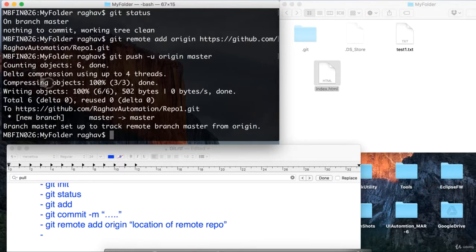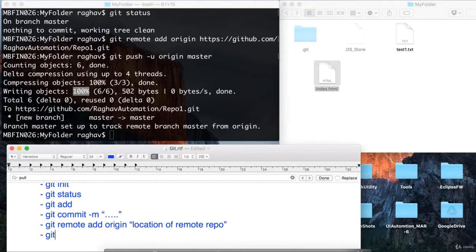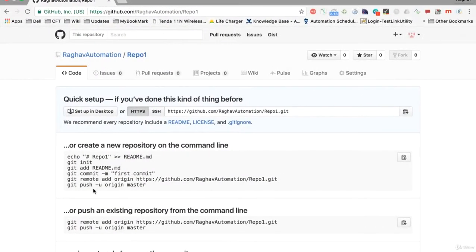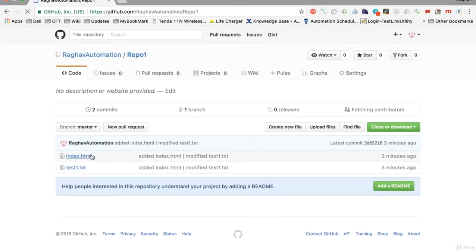All these things are getting added to the remote repository, and it is 100% complete. So let me also write here git push -u origin master.